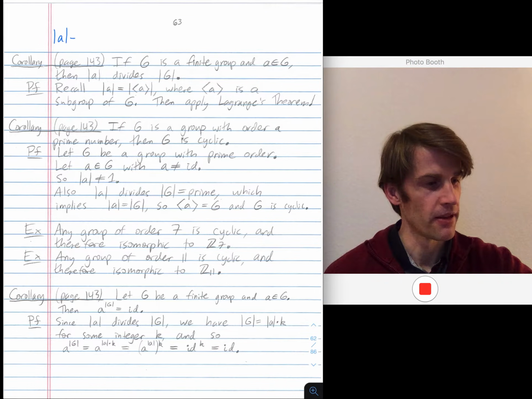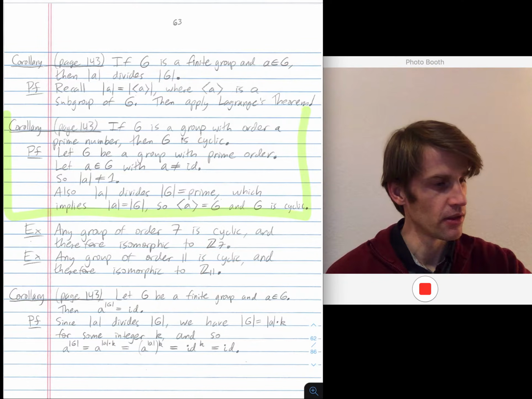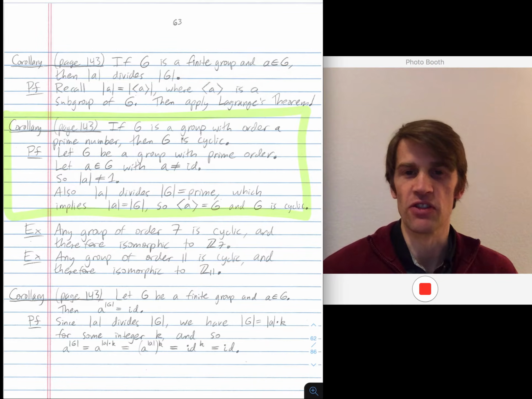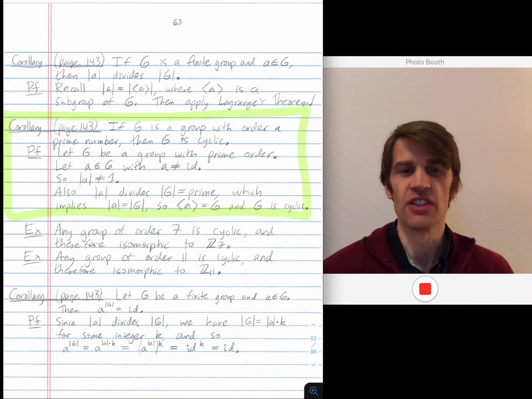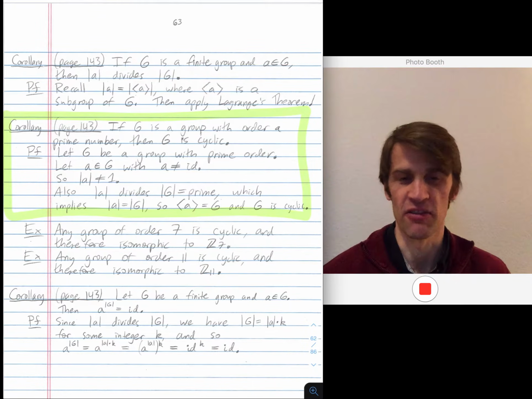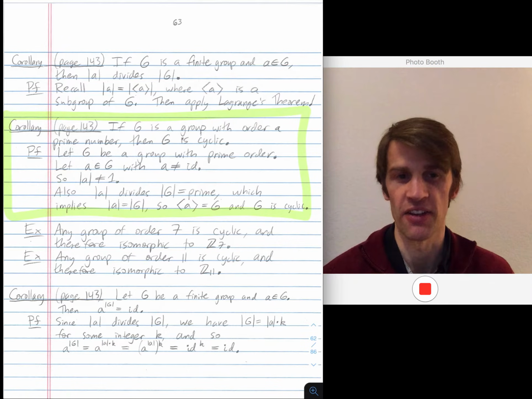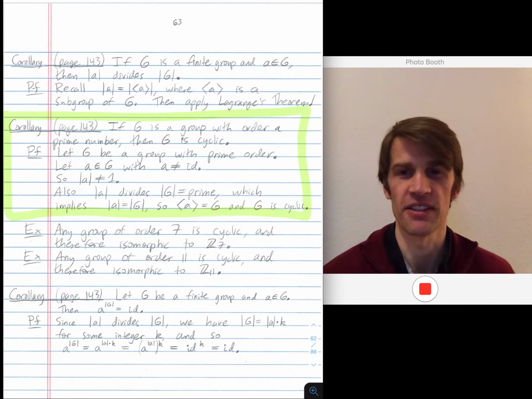All right. Let's talk about this corollary in the middle here. So we're hoping to show that if G is a group whose size is a prime number, then group G is necessarily cyclic. Okay? So some example prime numbers are, of course, 11 and 13 and 17. So if you ever find a group that has size 11, or size 13, or size 17, for example, you automatically know that it's a cyclic group. It's generated by a single element.